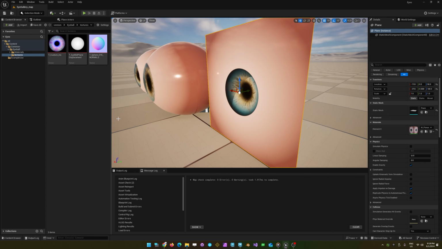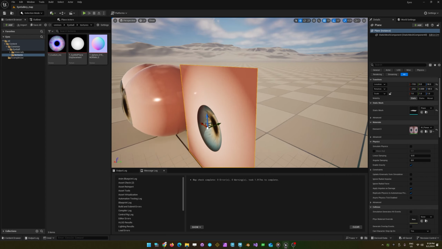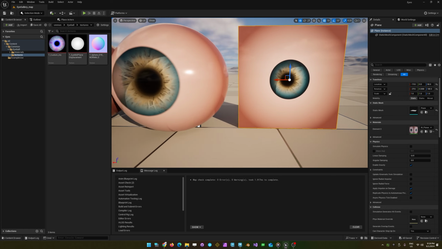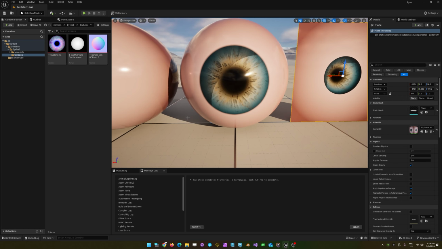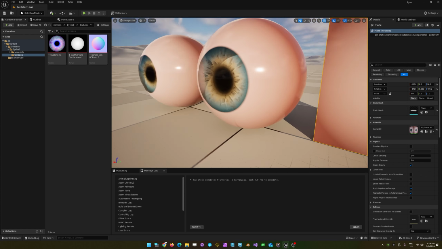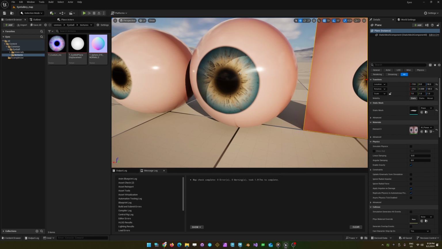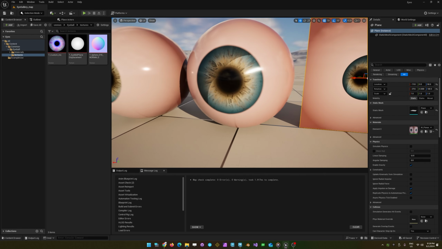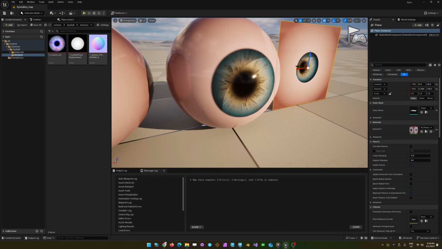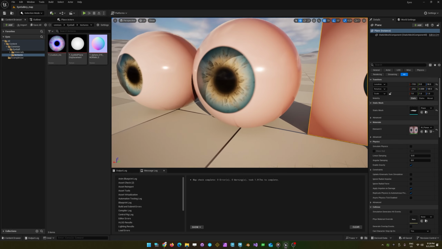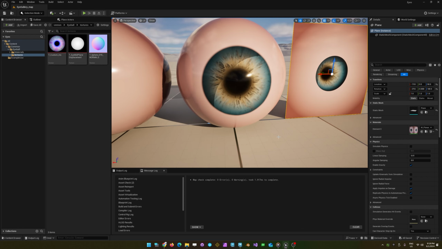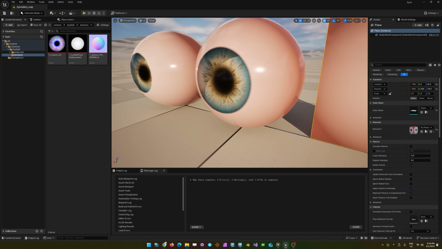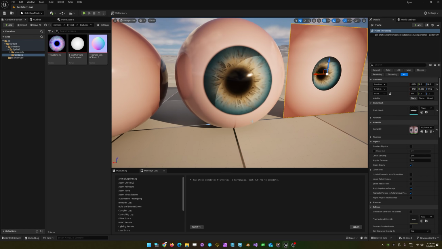I remember I spoke to a number of modelers in the past, and they were like, well, why can't we just model it and then put something reflective on top? And I was like, well, first of all, we'd have to deal with transparencies. It's always best to just deal with it all in one, to not have any issues with that. You'll notice also, as I pass over with this shader, that there's that nice effect of the cornea with the reflection. And even though this is just a sphere, we can fake a lot of things, and we're giving the sense that there's depth.